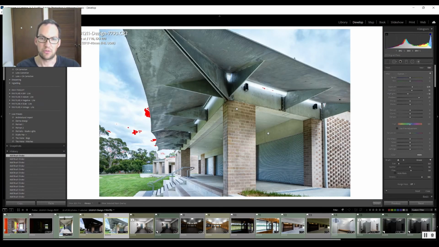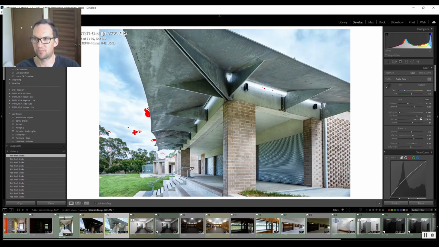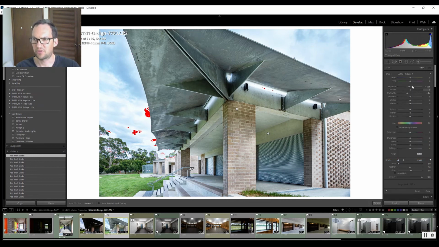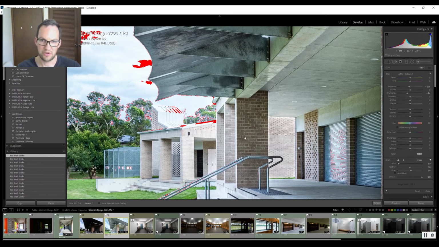Okay, next thing I'd do, I would just darken this building a little bit more. We're going to use the brush again to do that. This is basically called dodging and burning. So we'll make a new brush. I'm going to reduce the lights where I've just created a preset. I've dropped the exposure down, I've dropped the highlights down. So I'll just get on and do that, and we might speed this bit up just so you guys don't have to sit through all of this.